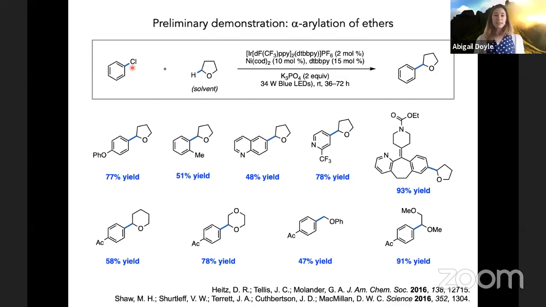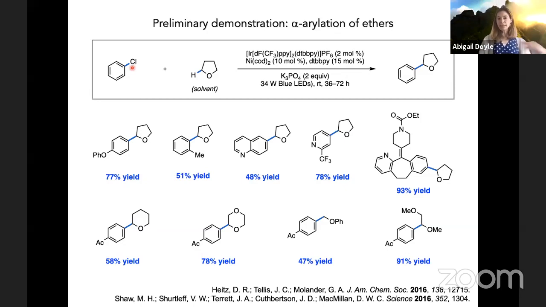In their work, they use aryl bromides and iodides, and in the vast majority of nickel photoredox coupling methods do use aryl bromides and iodides as coupling partners. A student of mine just recently did a quick survey of this and found that of the 450 papers or so that have been published on nickel photoredox catalysis, only 10 of them use aryl chlorides as coupling partners compared with the bromides and iodides. And most of those come, in fact, from this photoelimination strategy that I'm going to tell you about today.